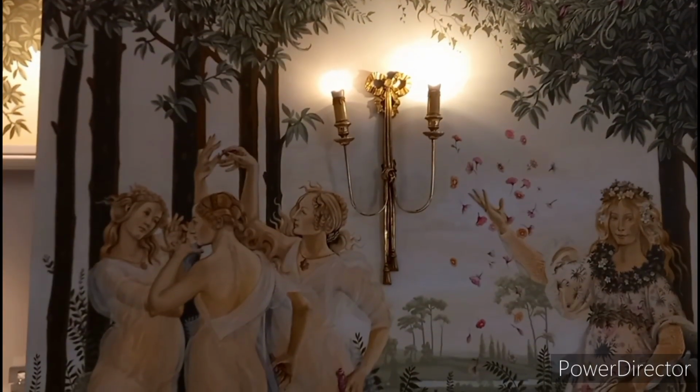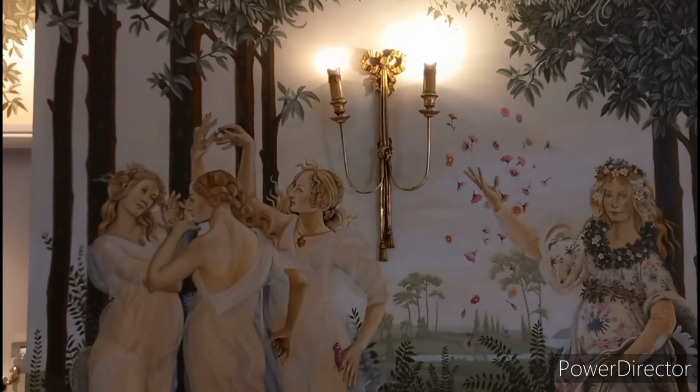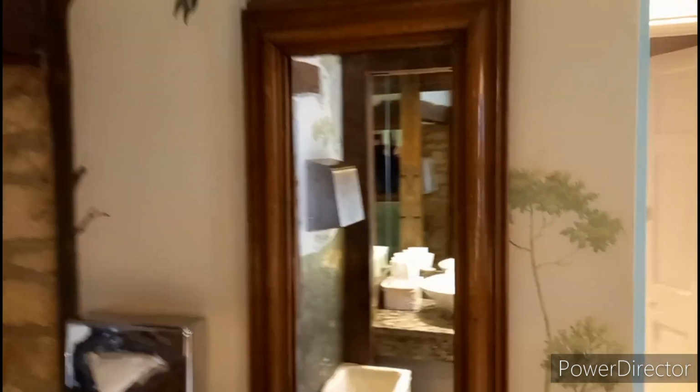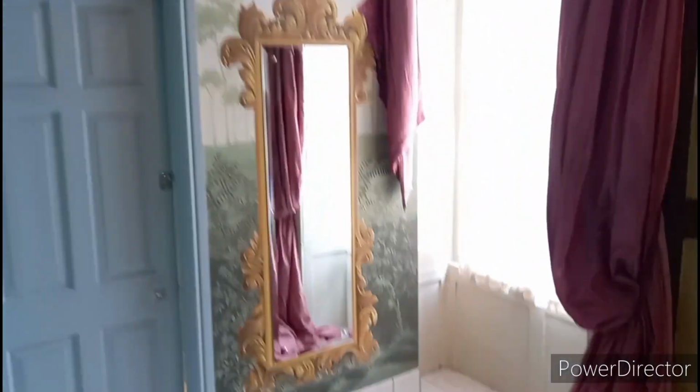Okay, I was going to head back through town before we leave and go and get a cake. However, I can't leave this George Hotel in Stamford. This is the ladies' toilet. Look at this place. This is the ladies' toilets. The ladies' toilets, I tell you. Look at it. Just look. This is the toilets. I'm sorry, I'm a little bit blown away by this toilet.